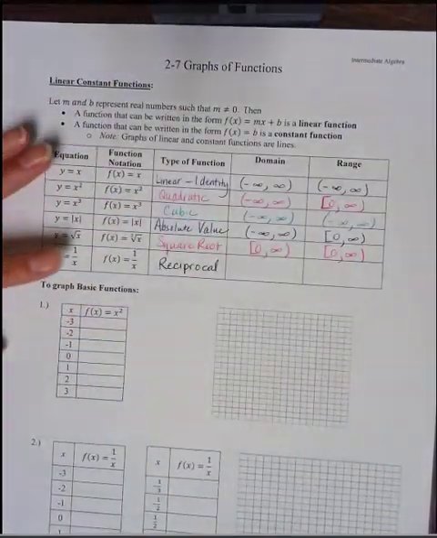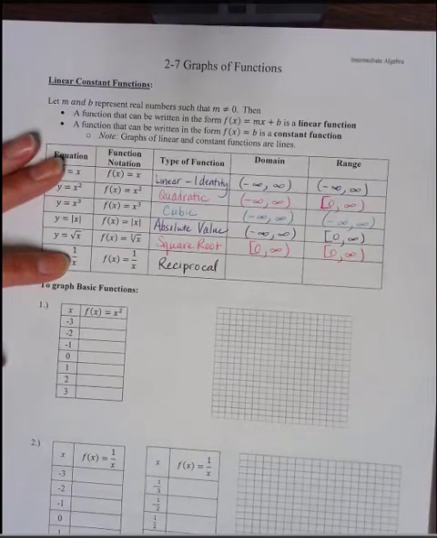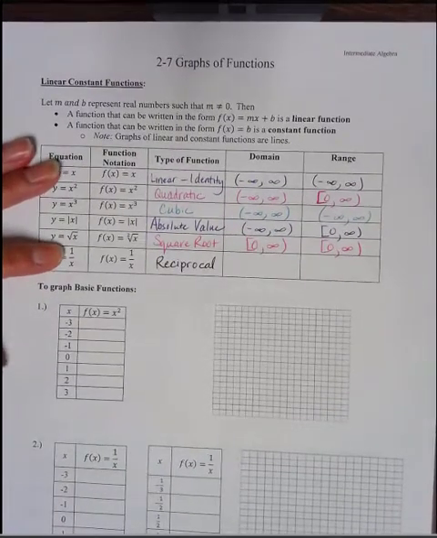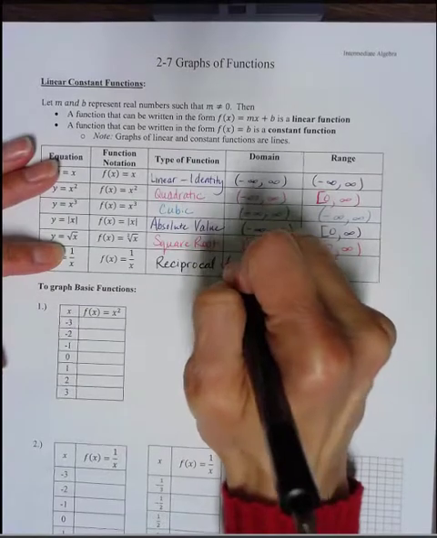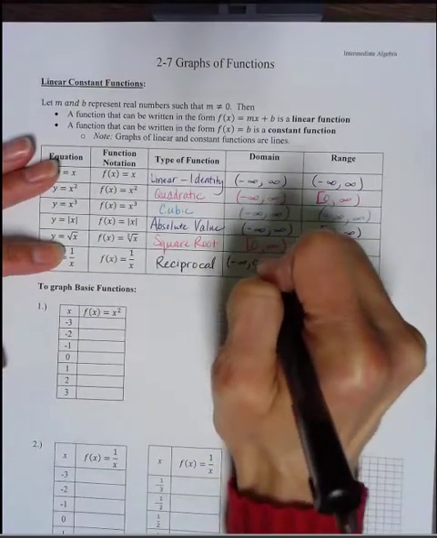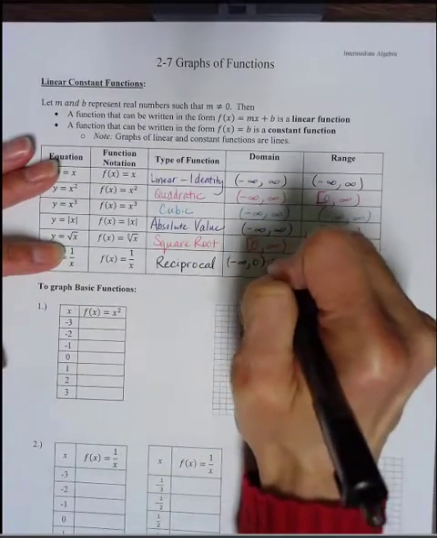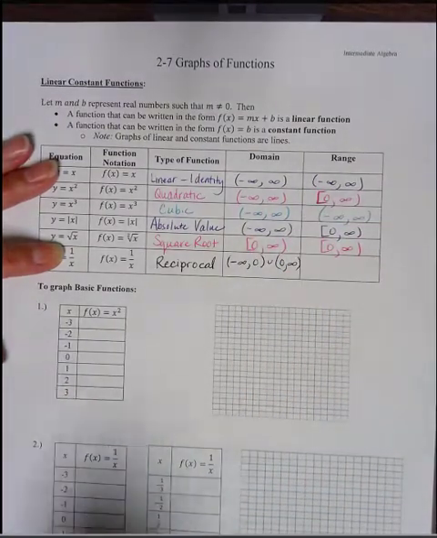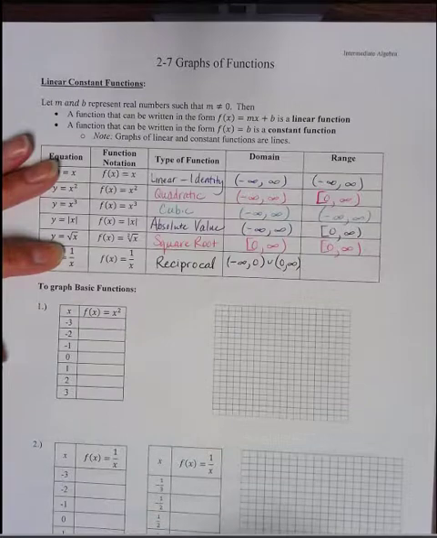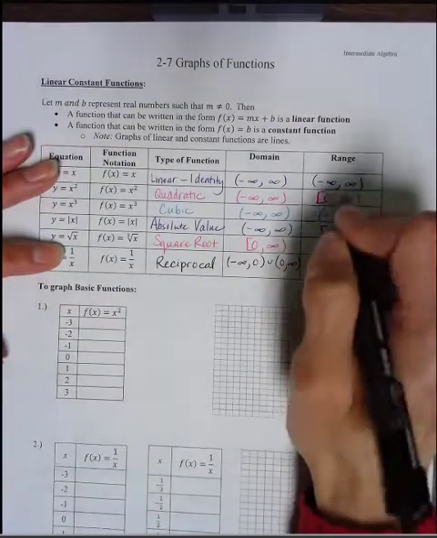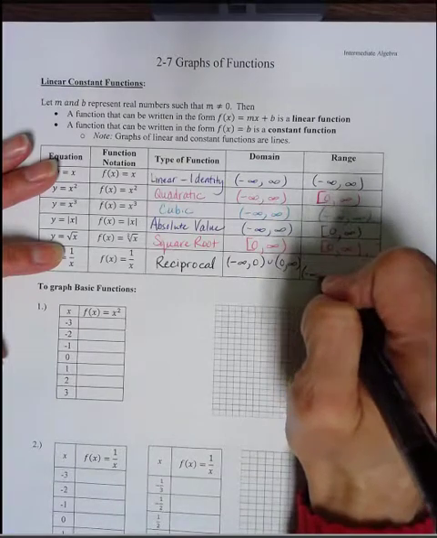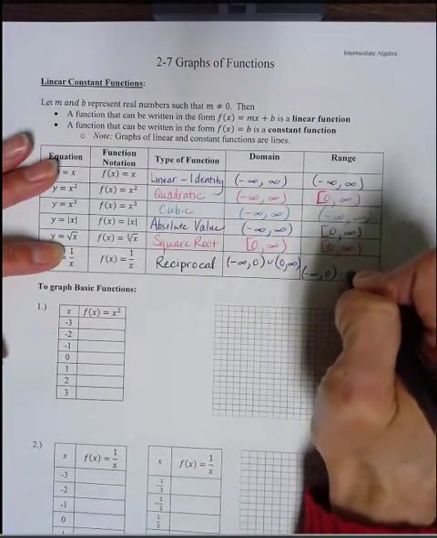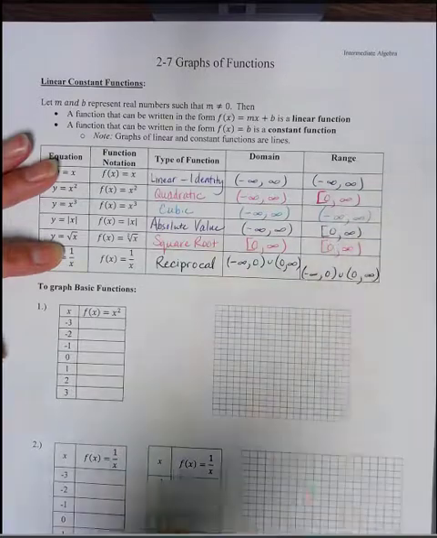Okay, so how do we express everything except 0? So that means we have from negative infinity to 0, and then from 0 to infinity. Okay, that's everything except 0. So that means all real numbers excluding 0. And then we would do the same thing for the range. Negative infinity to 0, union with 0 to infinity.